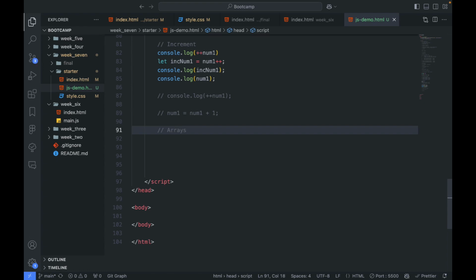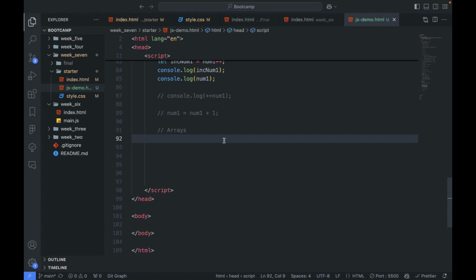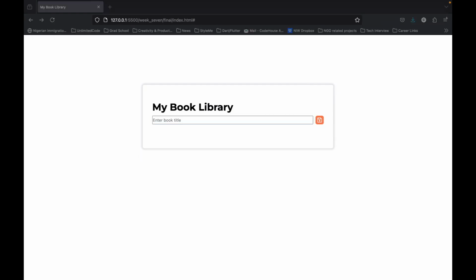Arrays in JavaScript. So what are arrays? Arrays are basically JavaScript objects that serve as a container for other objects, right? Hope you can still see my screen.